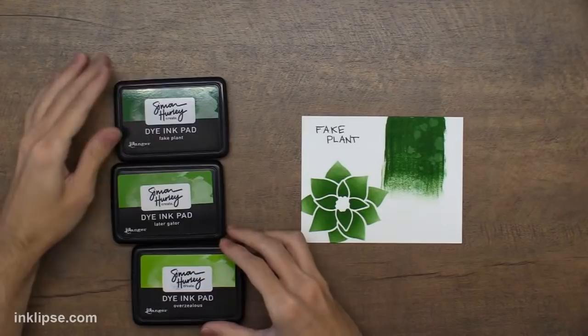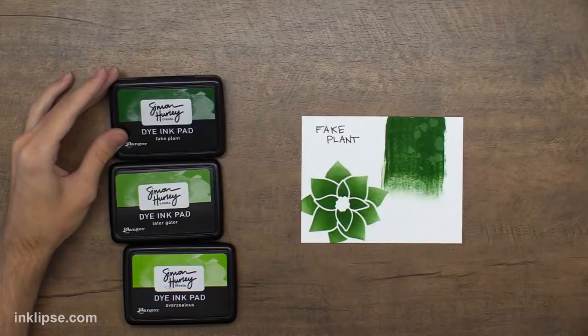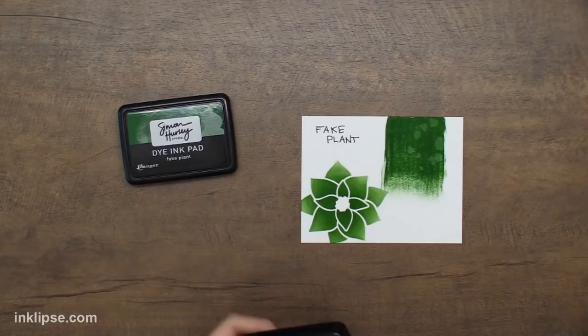And of course, we have other colors like Tropical Tango that are a little bit more teal. So this one gives a really nice warm and rich tone with the green, which I love. So like I said, really filling out the darker tones. I think that was definitely something that was missing from the line. And this green is just so beautiful.